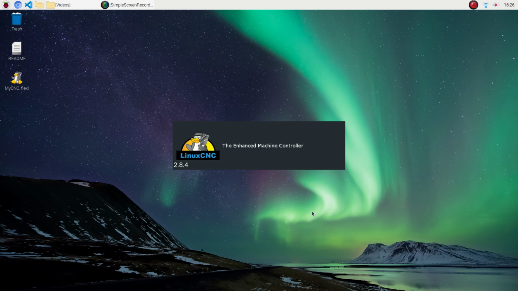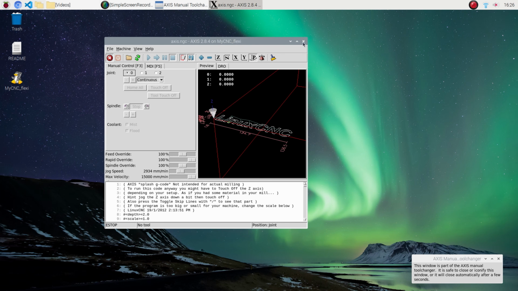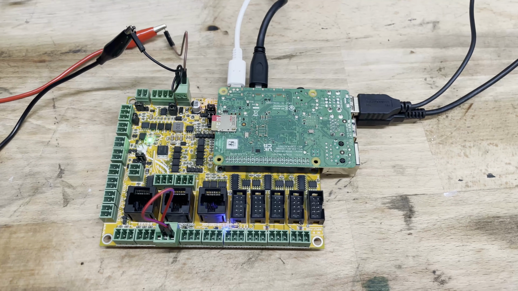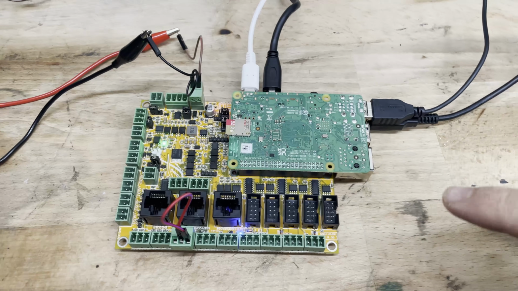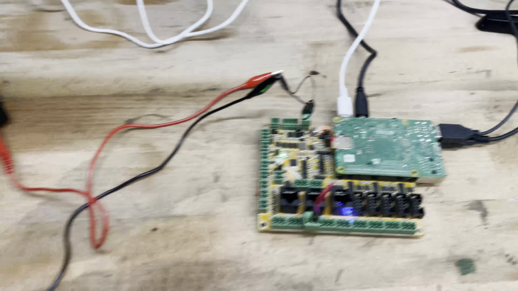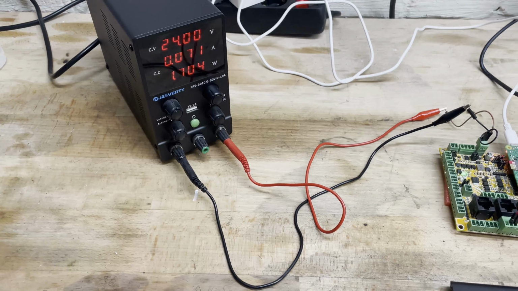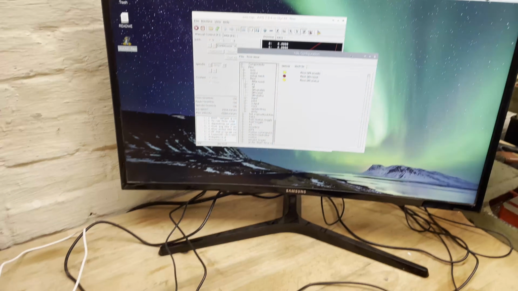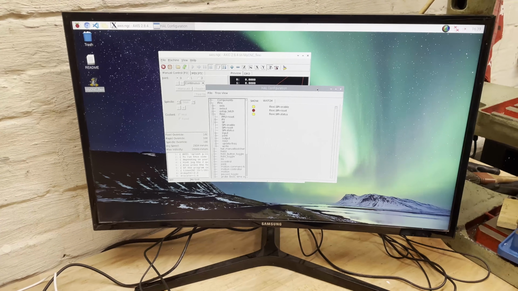With this we can verify that the sample config loads correctly. I will be using the Access interface as I'm quite familiar with it. Before I put the board in the enclosure, I want to run some tests. So I currently have the board and the Raspberry Pi set up here. It's powered by a variable power supply and it's connected to this oversized monitor.